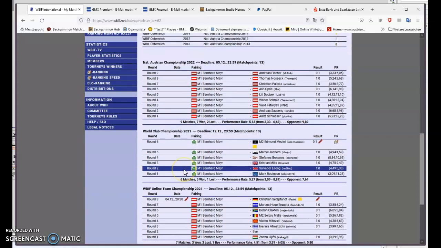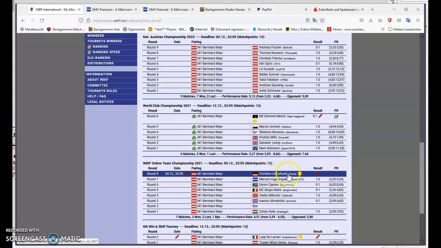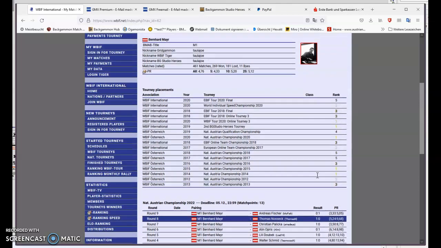So I can, for example, contact my opponent by clicking on the yellow envelope. I can, on the other side, click on the pencil and fix a date and time, and I can edit a result. These are the most important options.